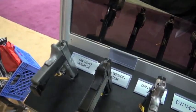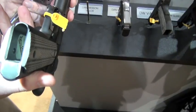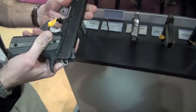Show us the magwell real quick. Got it. Beveled magwell there. Yeah, that's nice. And what magazine does it include? It includes Checkmate mags, two of them. Eight rounders, right? Eight rounders. Sweet. Okay, let's go down the line.